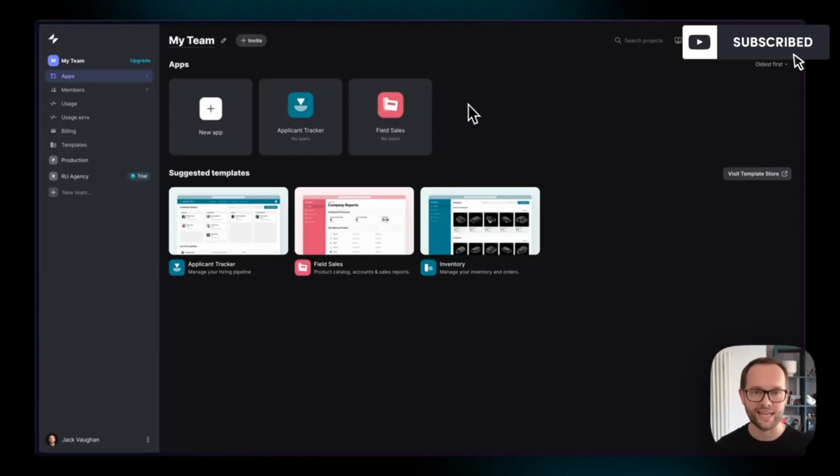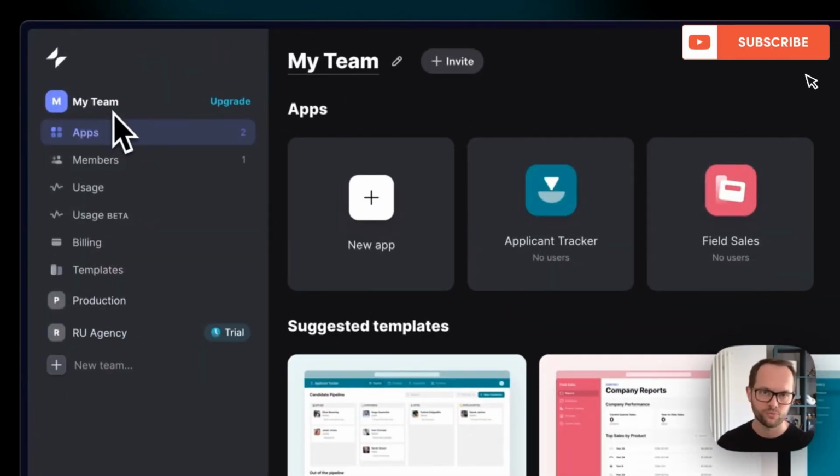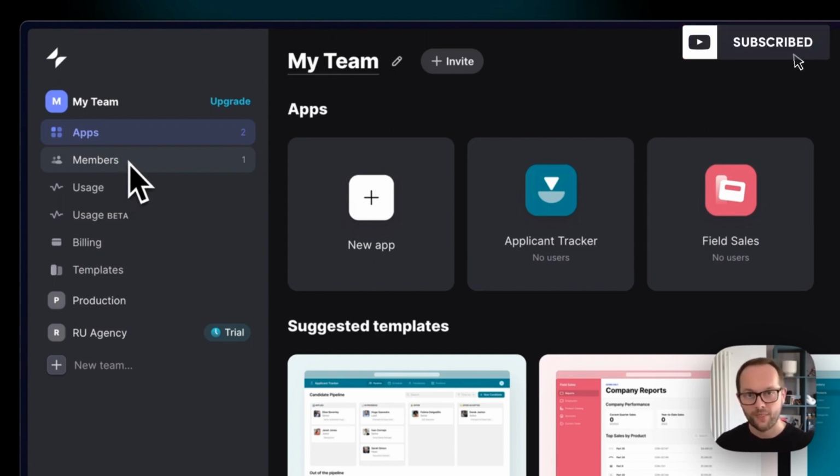So this is the dashboard where you manage the teams that you belong to and then the apps inside of those teams. On the left here, we can see that I'm a member of this team, which is called My Team, Production, and this agency, and I can create new teams whenever I want. Inside of each team, we can manage the templates, which are just the internal templates for the team, the billing, the usage of our apps, and the different members. Now, the members are different to the users of your apps. For example, if I invite 5 people to this team in the members area, they will act as admins and they can build projects with me. They'll have access to everything that I add in Glide.